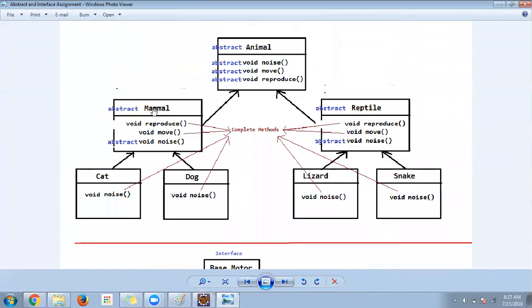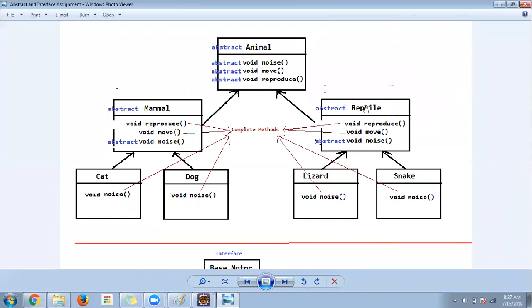Then there is another class called Mammal where it has void reproduce, void move, and then void noise. In that, one alone is abstract. The other 2 are overridden. Can you see? Void reproduce is given a body, void move is given a body. That's why we have not mentioned them as abstract. But noise is still abstract here. That's why the class also should be abstract.